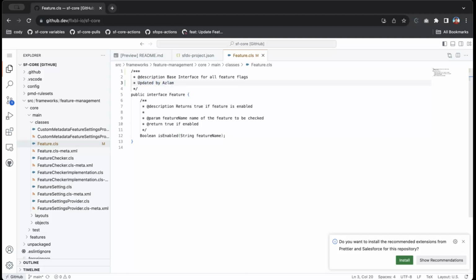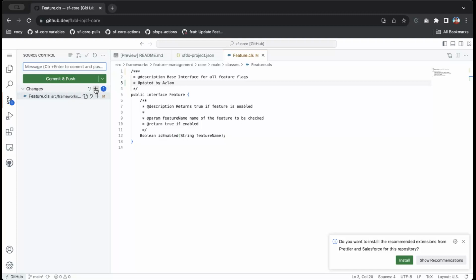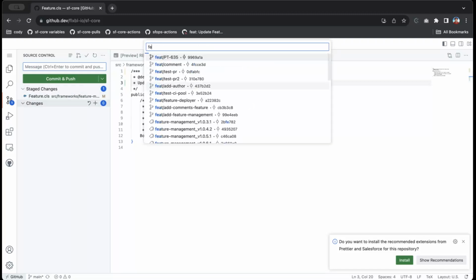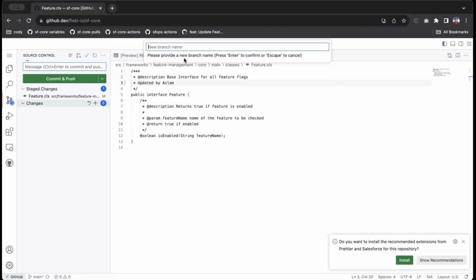You could do much more activities with it, but for the sake of this demo, we'll just do this. It's going to create a feature branch here.